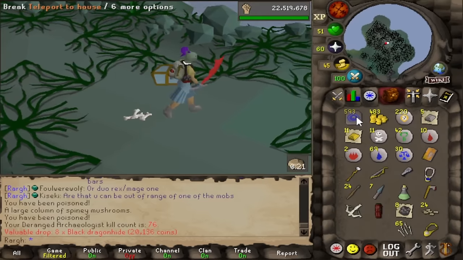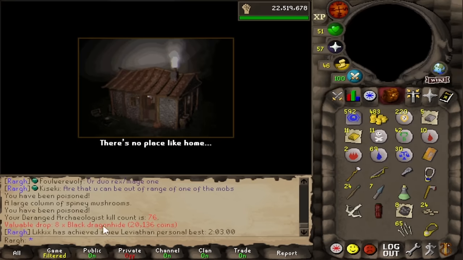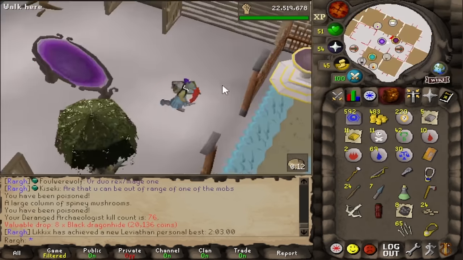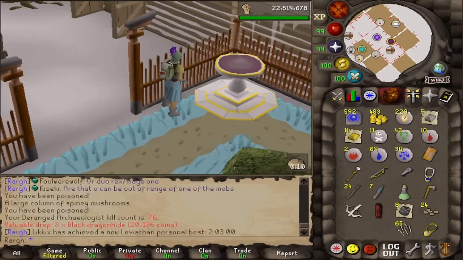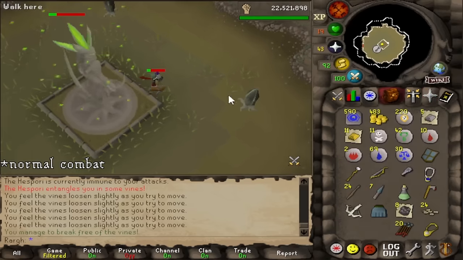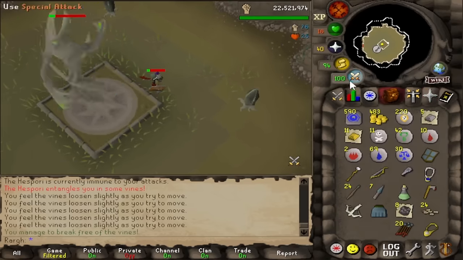It's a good thing we were able to take him down, because another level 276 is actually the King Black Dragon, which I want to say I don't think I can take down. So we kind of got lucky that they share the same combat level. Oh my god. I might have to use the super combat on Hespori. I also need to get an anti-poison. Do I risk this? Spec.